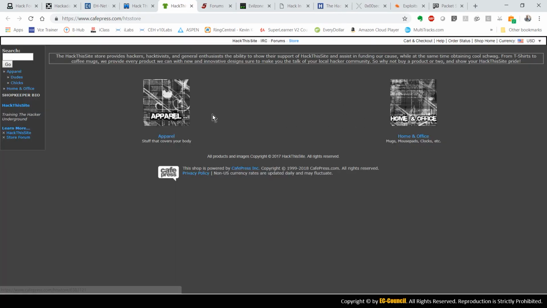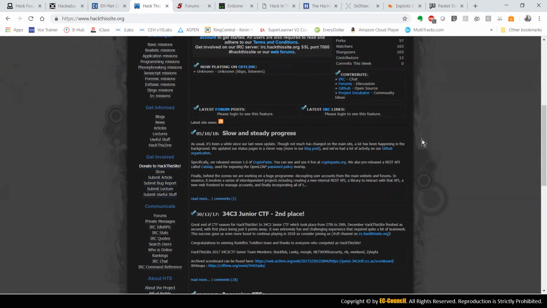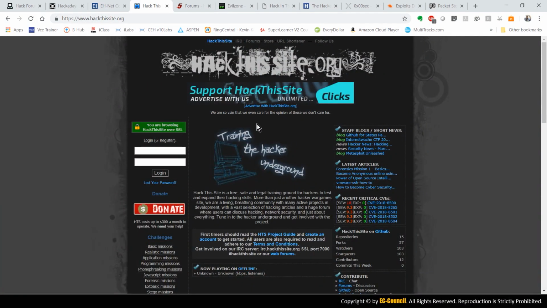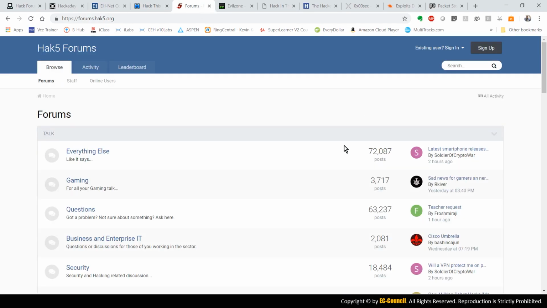It has even apparel and so on at the store, and also has down here different ways of obtaining information on how to hack the site. It's very, very nice. So Hack This Site is really nice. What's the next one we have here? The next one we have here is Hack5 Forum. So Hack5, if you're familiar with hack5.org, a very nice organization giving you quite a lot of information about how to hack.